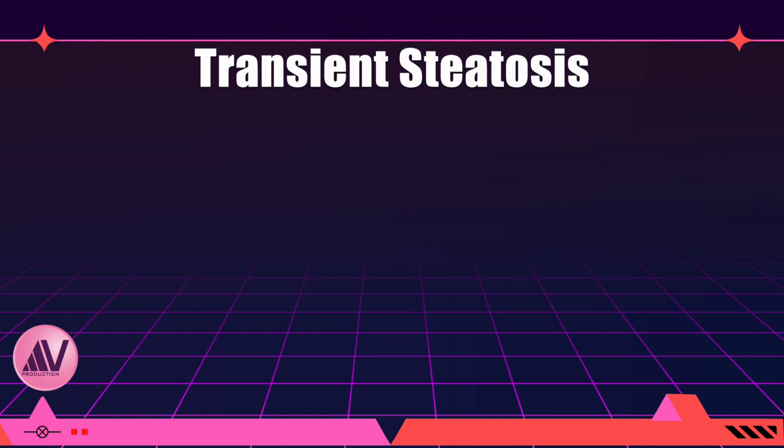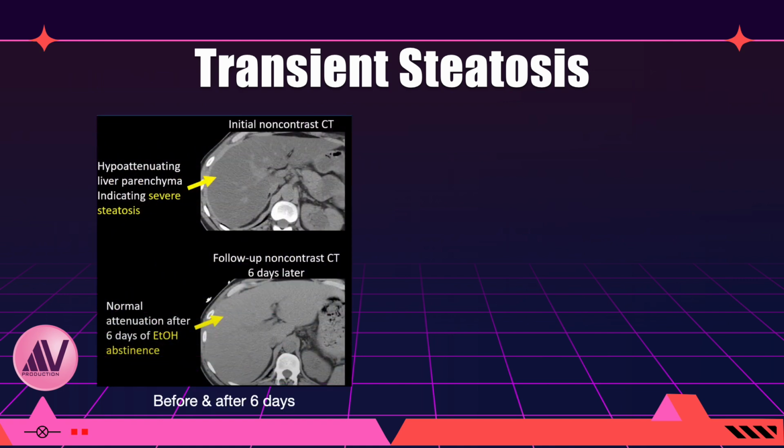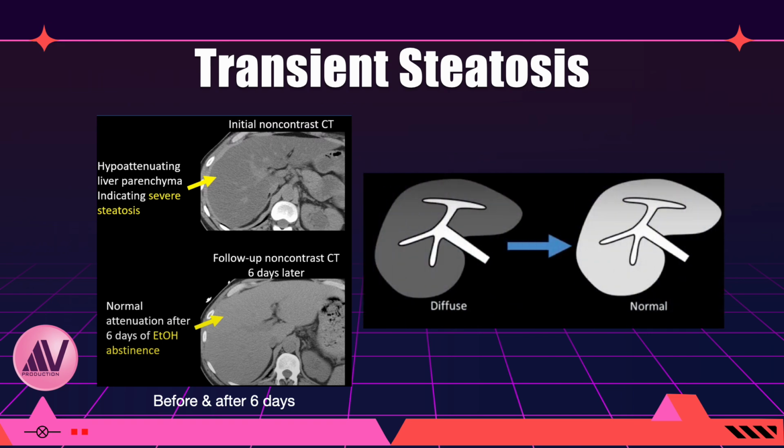One additional point to consider is that in some instances, the steatosis observed may be transient and resolve within a few days or weeks. This phenomenon is referred to as transient steatosis. The following conditions are associated with subacute or acute accumulation of hepatic lipids: prolonged fasting, which induces a ketogenic state, consuming one or multiple consecutive extremely fatty meals, and severe alcohol intoxication.